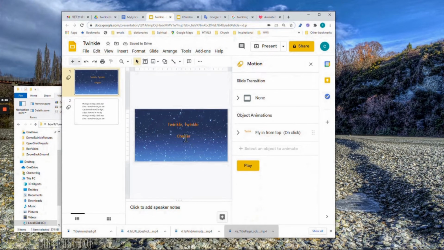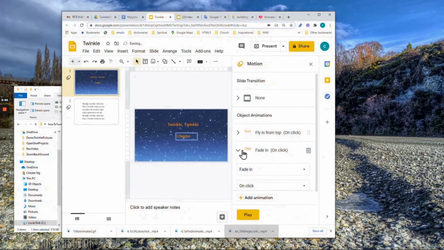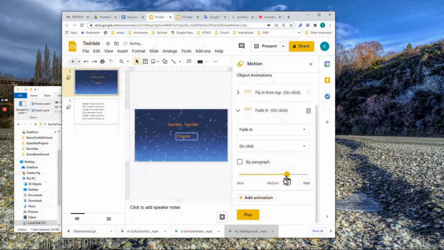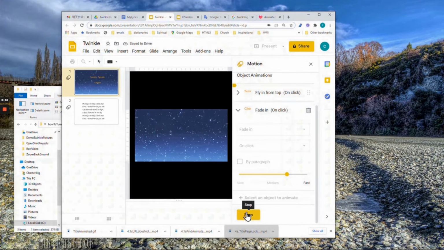After I've done that, I also want to make the name appear with animation, so I add an animation, and this time I'm just going to use fade in because I don't want it to have too many flying arounds. So we choose 1.5 seconds again, and now if I choose play, and imagine the music is right now playing, and then my mouse went in and clicked, and you can see the title fly down, and after my second click, Chester shows up.